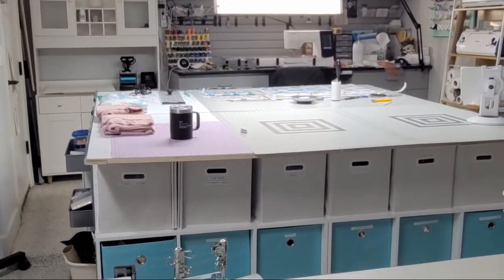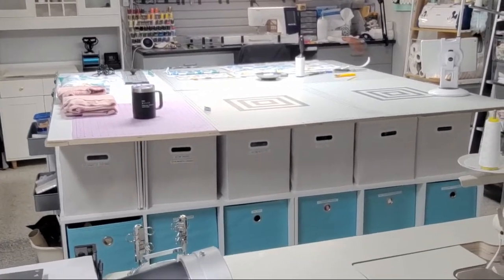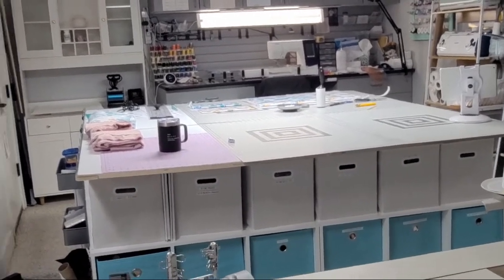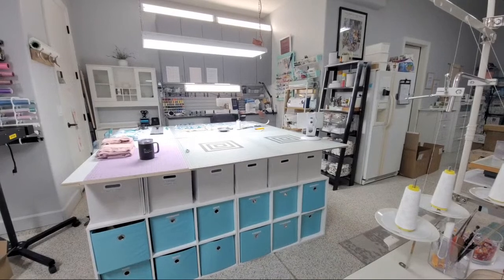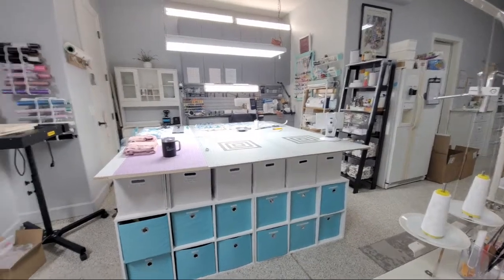Actually, how big is my table? I think it's 6x6. Exactly. It is 9:45 here. And there's my line.